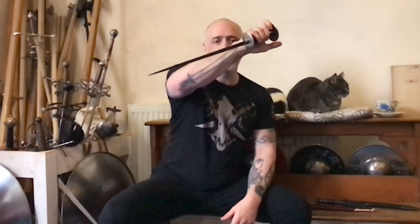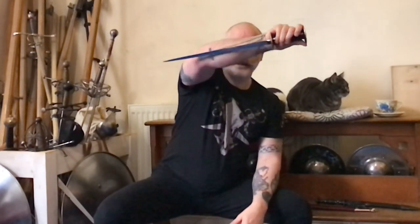Now obviously you can hold this tight like this, and that will be a tactical choice for you. But if you do it as described in a lot of the texts, you put your thumb on the disc here and simply relax your grip, and this allows you to make your arm and wrist straight rather than uncomfortable. In the same way, if I wish to use my Rundle in a more protective manner — bringing it to my elbow — putting my thumb on the back of the disc allows me to place it flush with my arm, which gives me a lot more maneuverability while still allowing me to hold it tight.